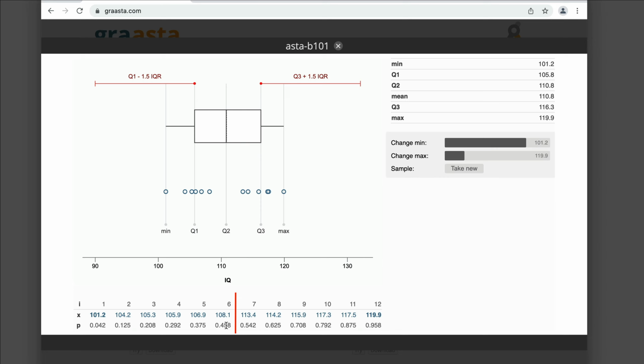And then if you look at the percent of value for 6 and the percent of value for 7, what you have in between will be exactly 50%, right? And it means that if you take a value equally distanced between these two, you will have 50% of the values smaller than this one, and 50% of the values larger than this one. So you will have the 50th percentile of your data set. And that's what we also call a median, or the second quartile. You can see it here in this table, it's 110.8.